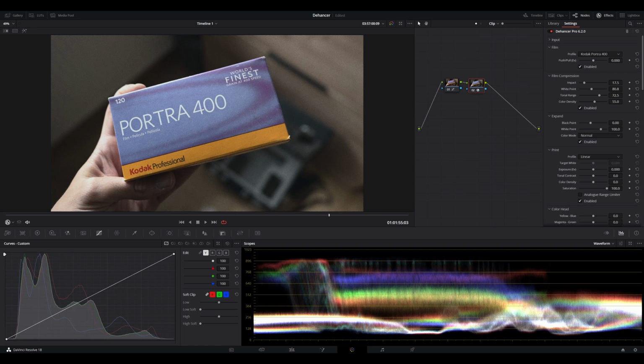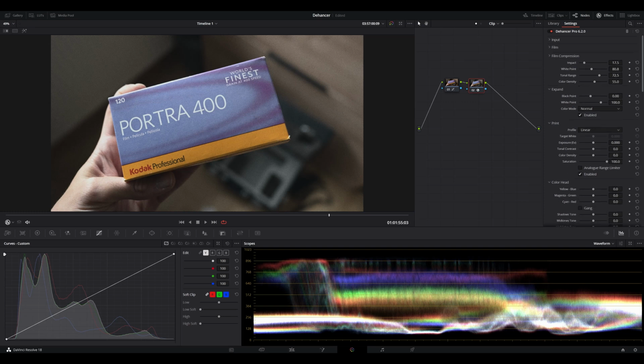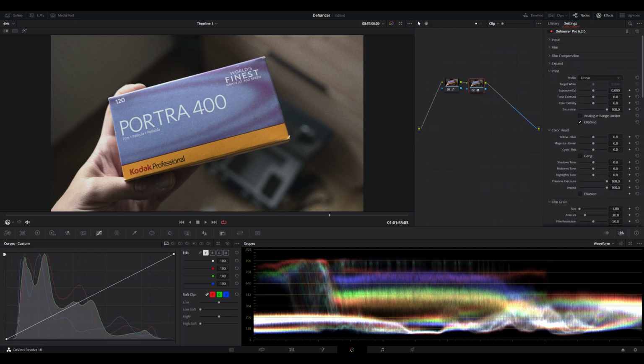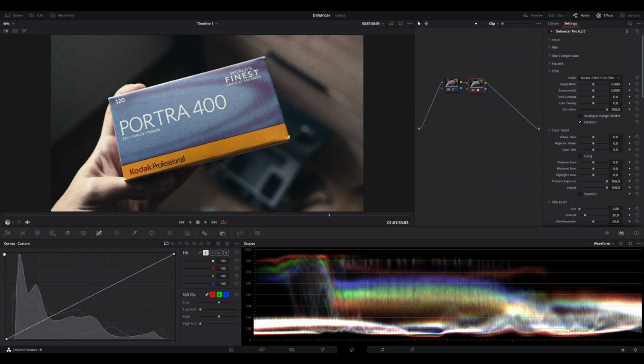After this, let's close these windows. Very nice window is the print window. And if you're used to the cinemascope and the movies, you definitely know the Kodak 2383 print film. And as you can see, the print simulation is just amazing. Like, these kind of colors are great. I used to use this with the LUTs built into DaVinci, but I found that these work absolutely great.